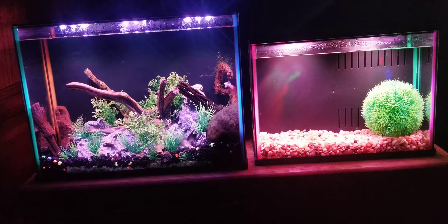The filter has big slits for the intake, which means baby fish — especially baby guppies — or small shrimp might get sucked in. The filter on either of these is actually fantastic. I have a betta in my five gallon and my three gallon is about to get one — he's acclimating right now. Neither filter is too strong, which is fantastic for a betta tank. I'd recommend either of these as a betta tank, though the five gallon is better than the three due to the size difference.